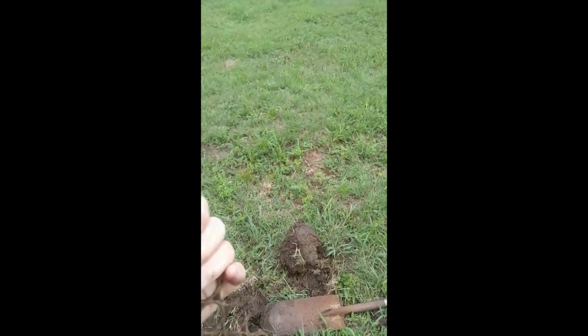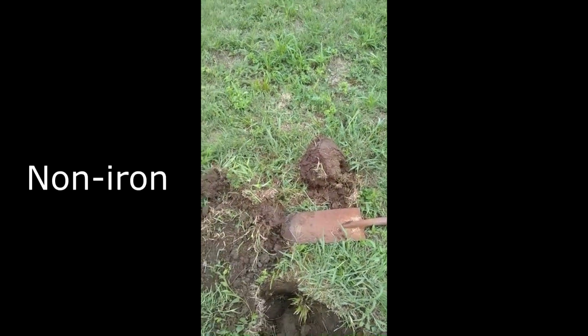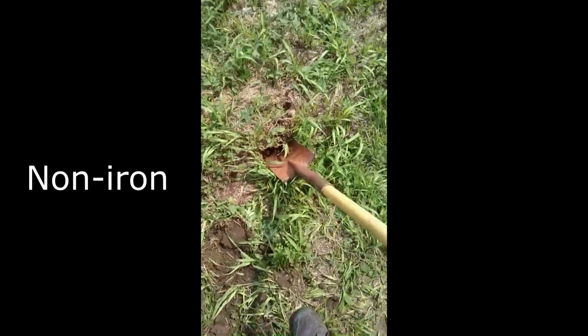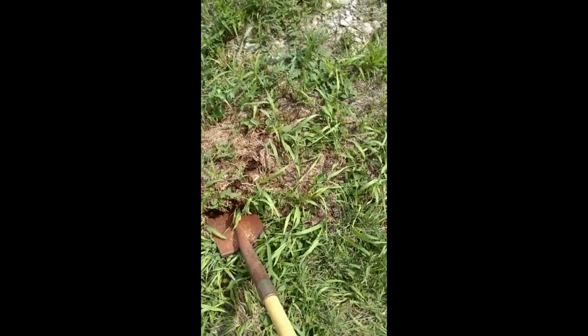But yeah, there it is. Could explain a lot of the non-metal sounds in here. Okay, I had another tone, and it seemed long. If you look at the way this is digging, it's pushing up kind of long. So let's see what it is. I see it.